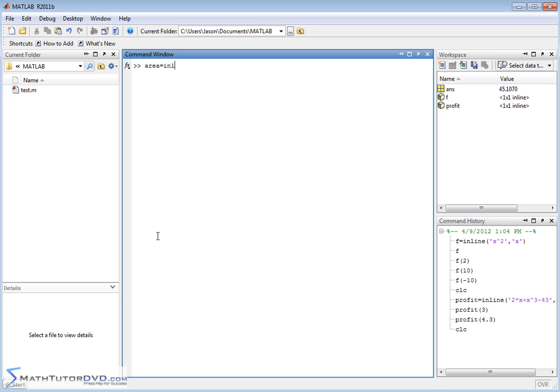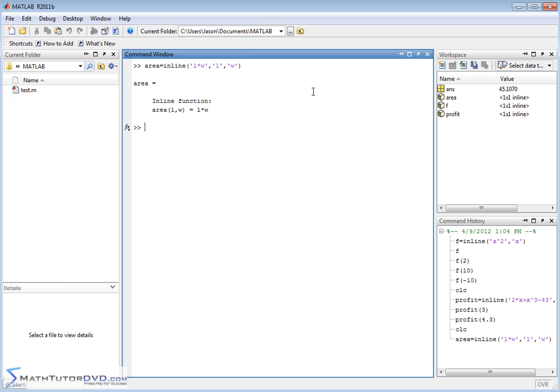So in this case, you would say inline, and you would say L times W, right? And in this case, L and W are the independent variables. So you would say L is an independent variable, comma, and then W is an independent variable. And when you use the syntax, what it's telling you is that the function area is a function of length and width, and the value of the function is equal to length times width. That's what that's equal to right there.